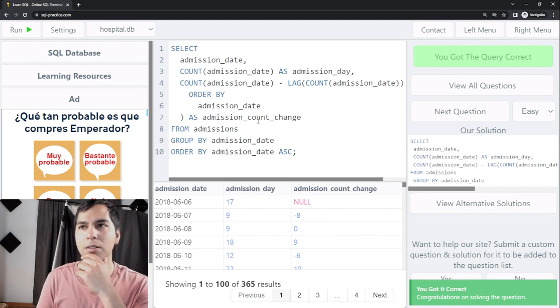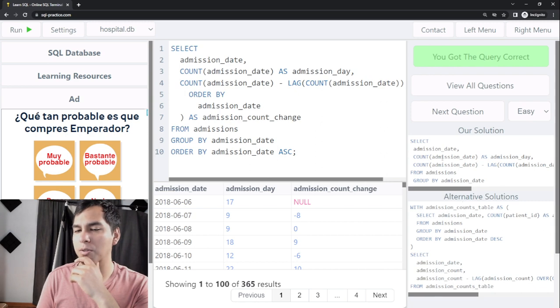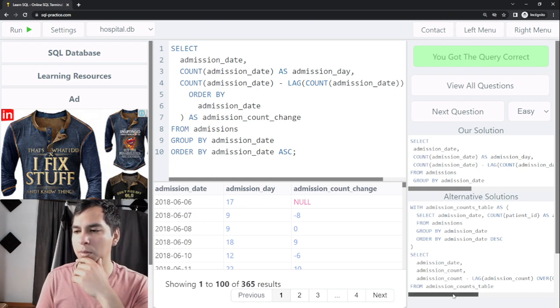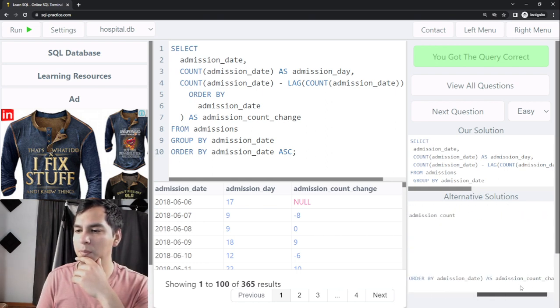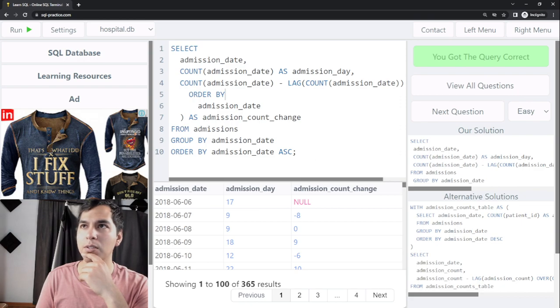So as you can see, that wasn't as easy as other SQL problems we have solved, but I hope this video is useful and helpful so that you can understand and you can enhance and improve your skills. As you can see, there are many other solutions to this problem. Some are more complex than others, but I think this is the easier one. So that's it, and I'll see you in the next video.